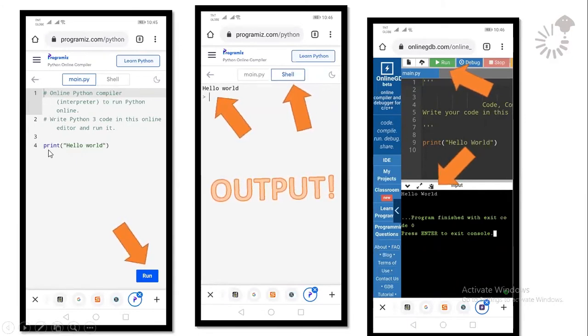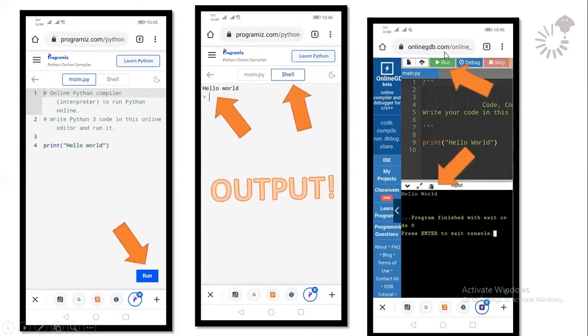So here's your line of code. We have 4 lines, and on the 4th line, we have print hello world. And at the bottom right, you can see the run. If you just tap on it, nothing will happen, unless you click on the shell. If you tap on the shell, this will bring you to the next window, which is where the output is. Okay?